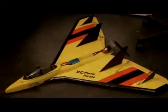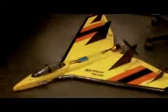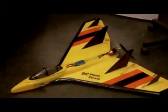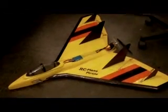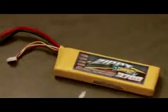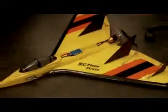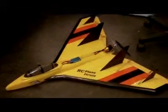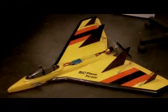It could have something to do with the fact that after I'd landed and went to unplug the battery, my battery was totally puffed. It was really puffed out. It was red hot. So yeah, I think I might have killed that battery. The puffiness has gone down now, it's sort of gone back to shape. It's a little bit wrinkly in places, but I don't know if that's going to be safe to use again.